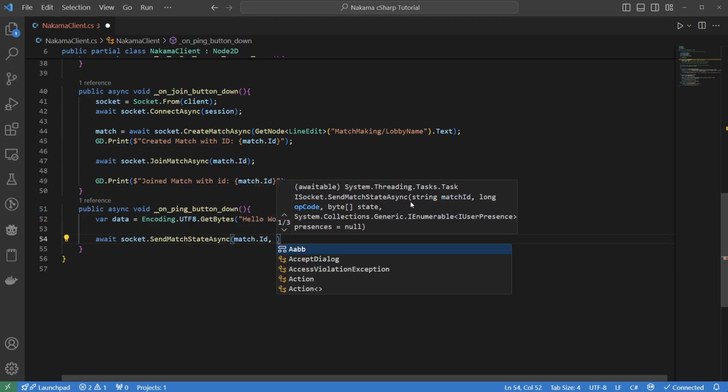Now we have this thing called an op code. So what in the world is an op code? Well, an op code is not required, technically speaking. But it's a way for us to be able to denote what that data is. So think of it kind of like this.